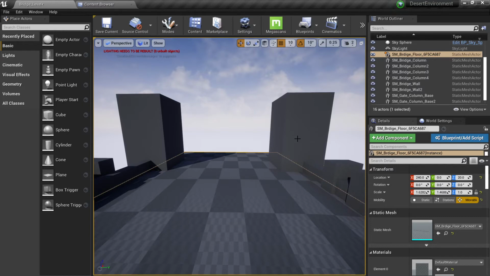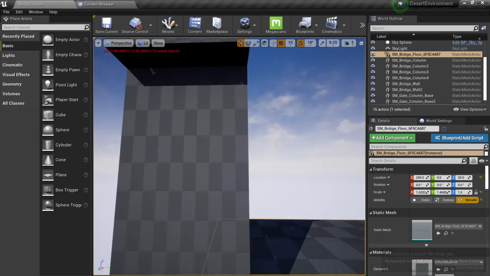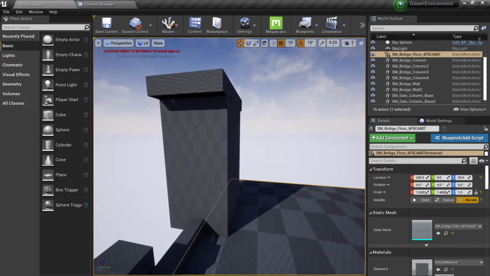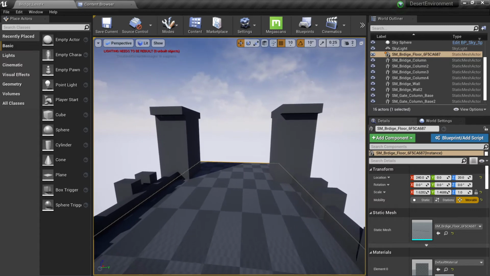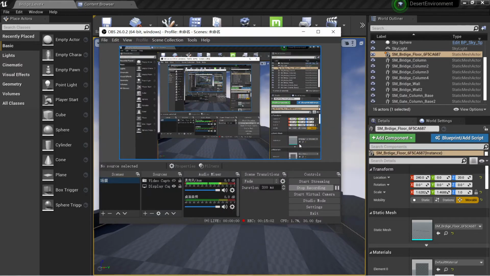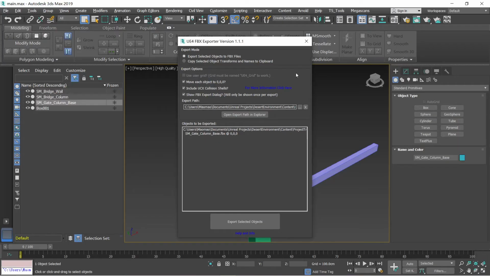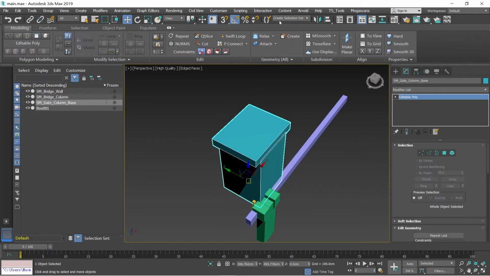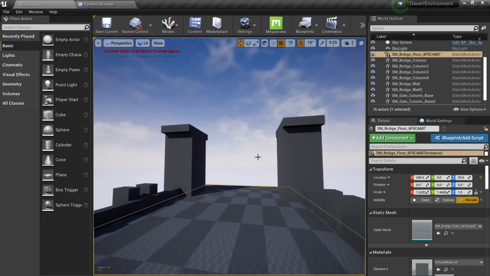Okay, let's just see which position it rotates. Okay, so we have here, and if you remember in the game, you have like this platform here, and you have some stairs. So we want to capture that. We want to capture that. And I noticed that my column is a little bit thin. So let's grab this one and let's just whoosh, do like this. Go to our export tools. All right. Let's see how it looks like.